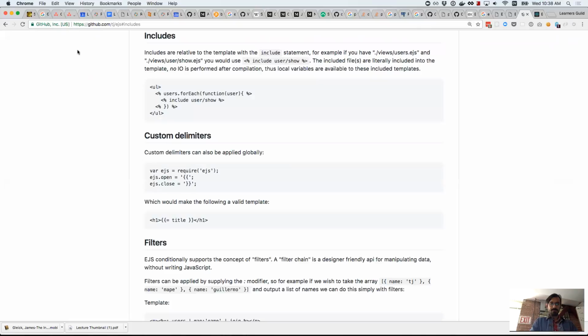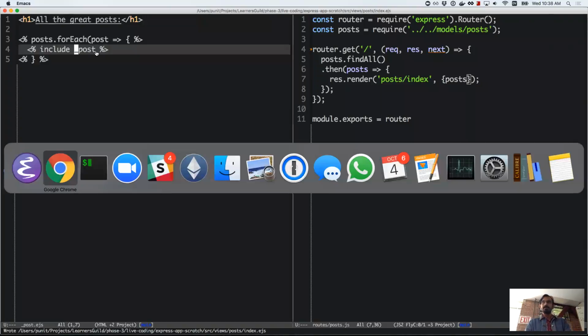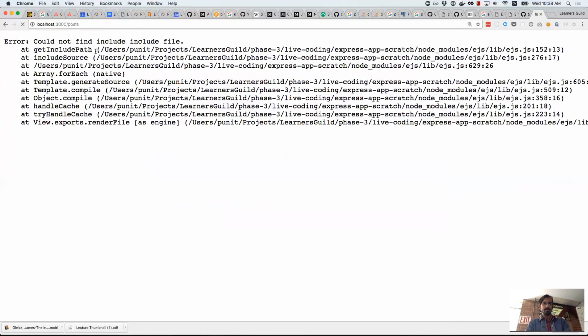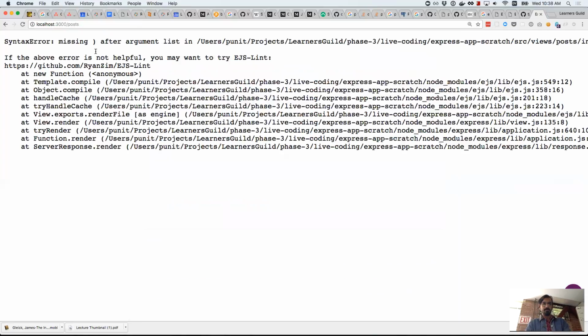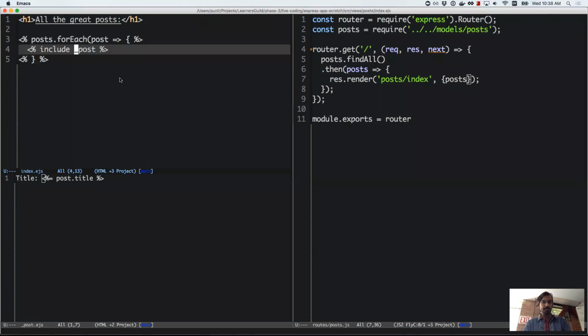So includes are relative to the template. Oh, I see. So I don't have to provide the posts. So just include relative to the current file. Missing posts index.